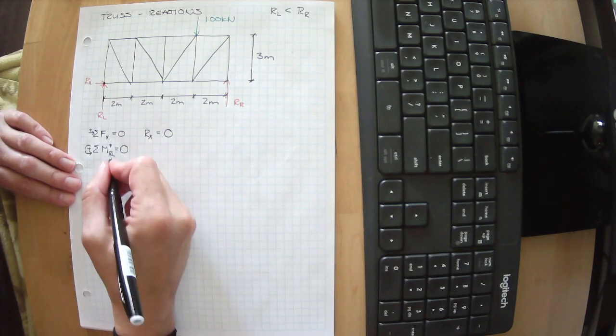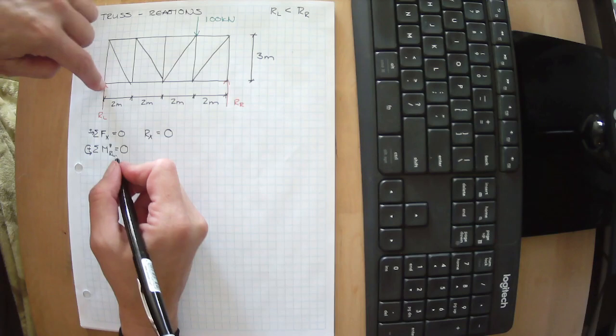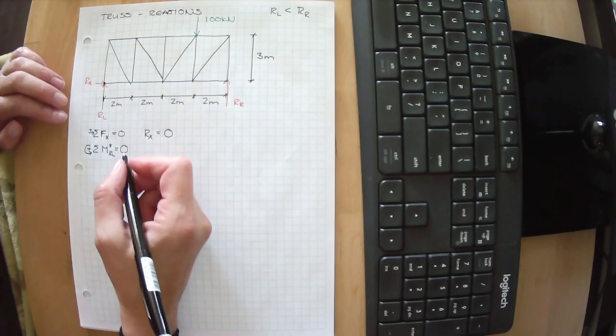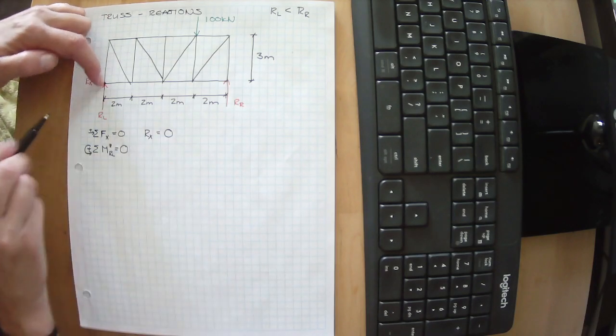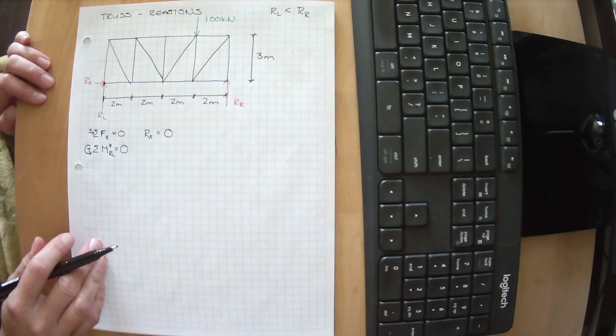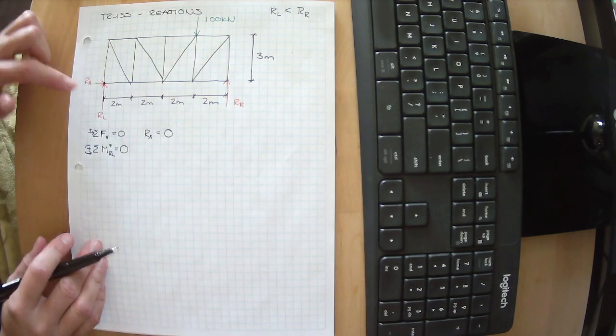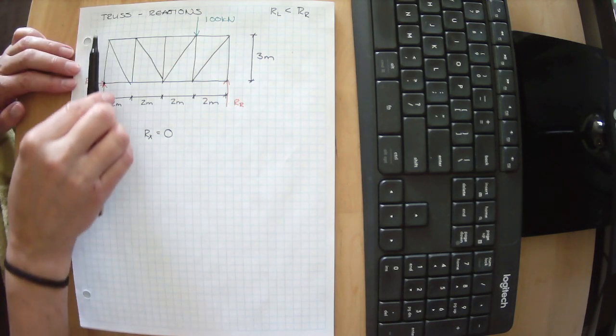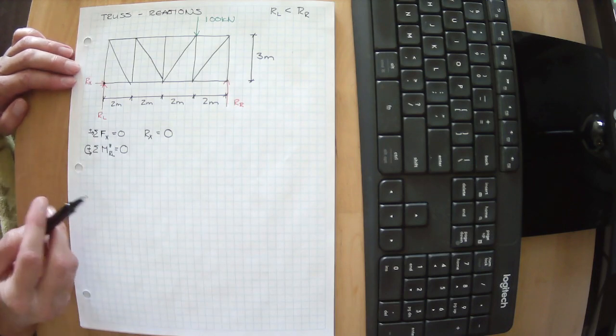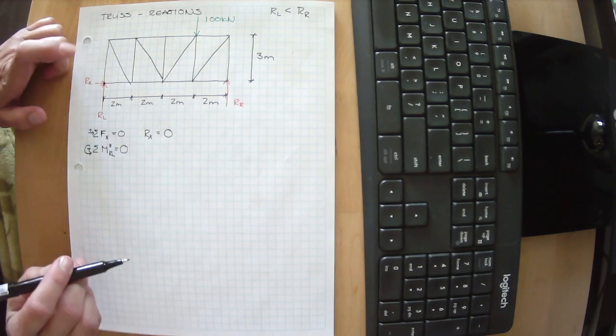All right, so I'm going to spin it about reaction left. I'm going to put my thumbtack right here to spin it about. Well, our Rx passes through the node, and to be a moment, you need a force and a distance. Our RL passes through the node, and to be a moment, you need a force times a distance.